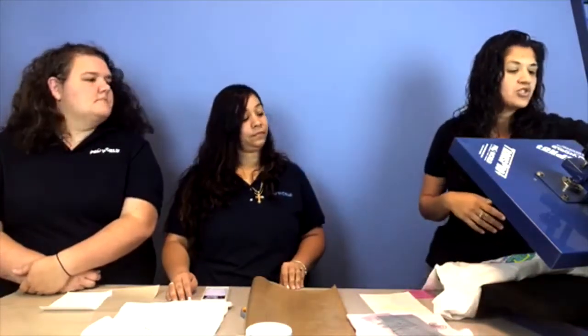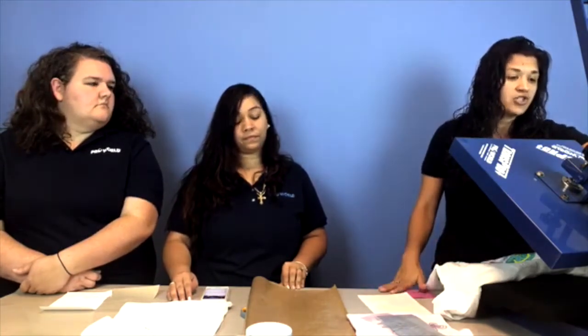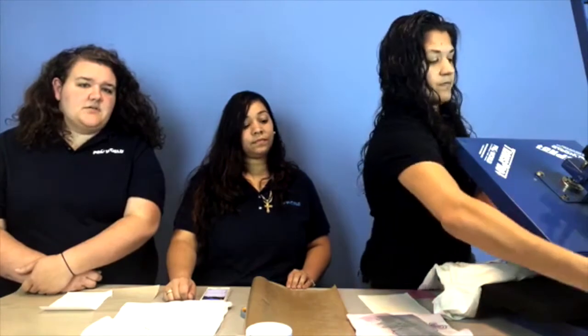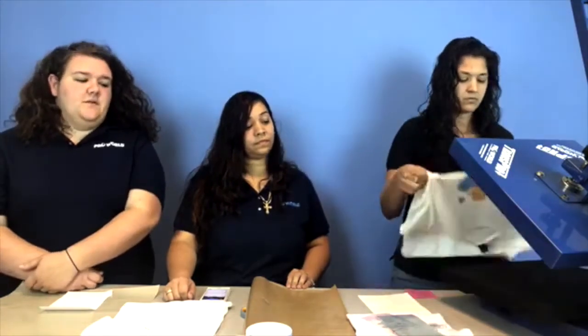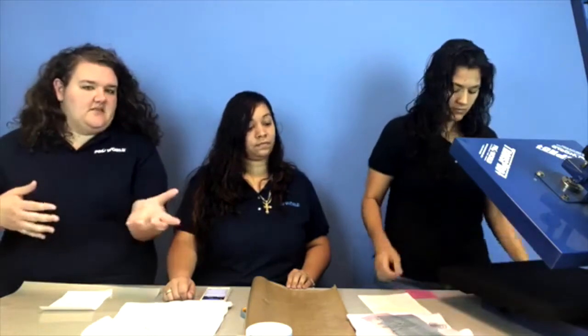Okay, so now I was at 3.90, dropping it down. We're going to go down to 3.05 because we're going to do some vinyl. So we're going to show you how to do a combination transfer. So a regular stock transfer, and we're going to add vinyl to it. And then we're also going to do a vinyl adding rhinestones. So that way you can see how to do it. Because we do get a lot of questions on how to make the stock transfers that we have into custom transfers using the different ways of doing things. Vinyl, rhinestones, and then the stock ones.